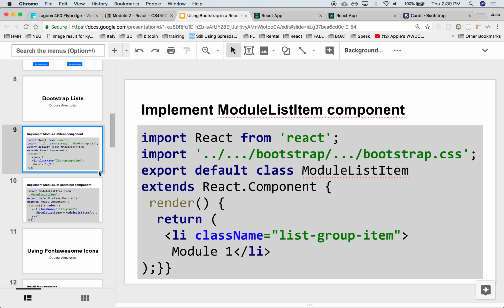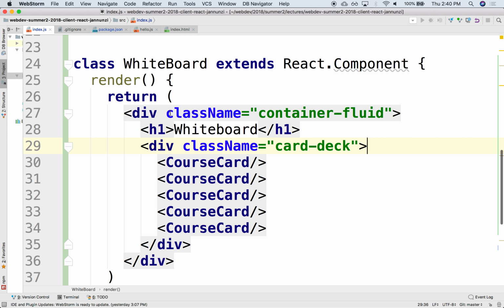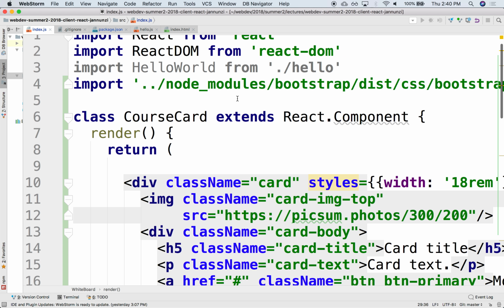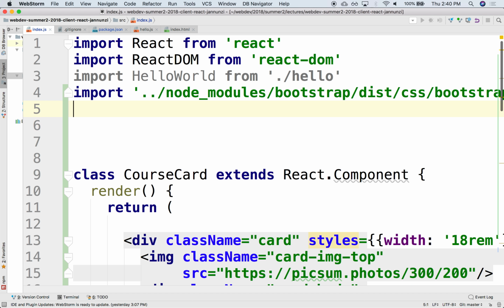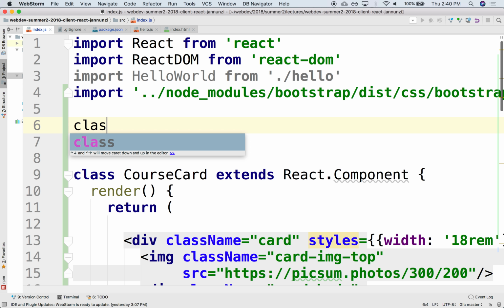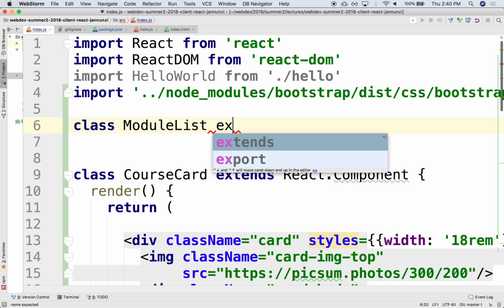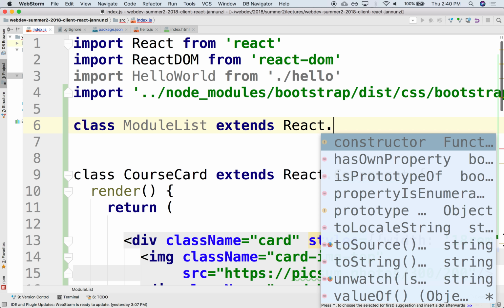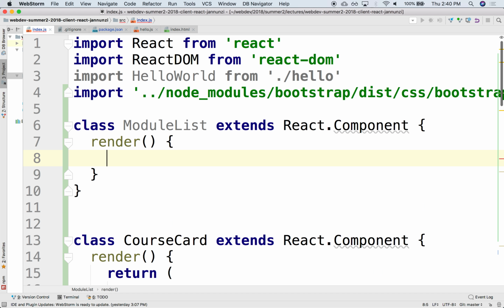All right, so let's create a brand new component that lists modules. So these are the course cards. This is a whiteboard. Let's create a module list. Let's create a brand new course component called a module list that extends React.Component and renders the following.